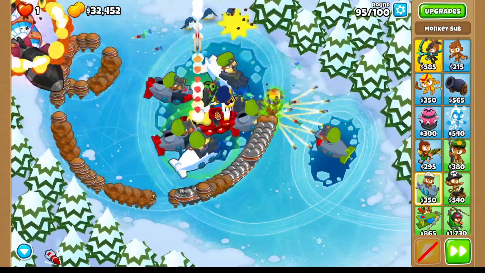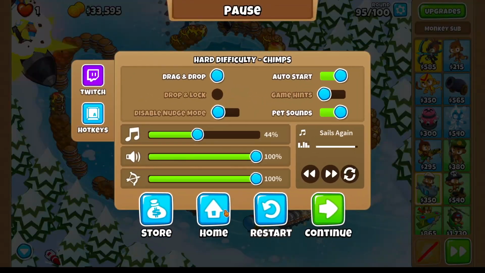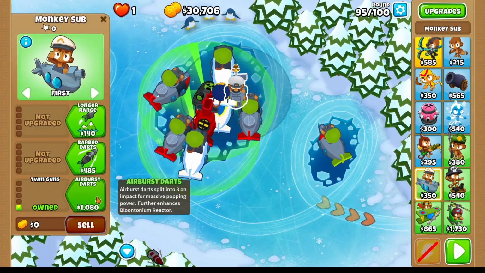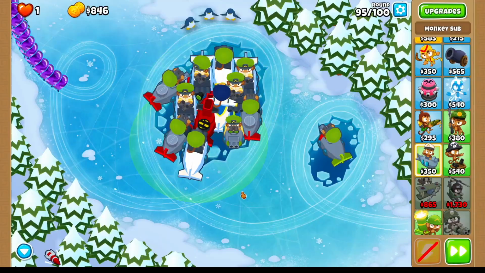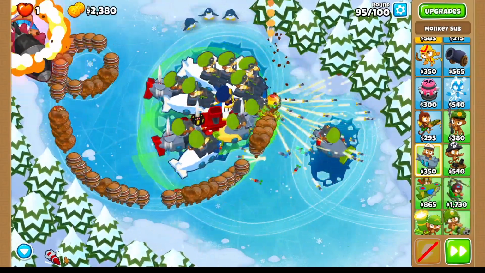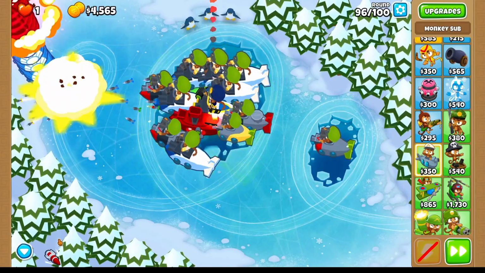Round 95. Like, it's nothing. Actually, no, wait. Okay, we need a little bit. We got 33k, so let's see what we can do with that. So, I'm going to drop 1 of this. We're going to go all the way to armor piercing and then advanced intel for every single one. Okay, this one we can't keep upgrading, and let's see how far we get. There we go, not even breaking a sweat with the DDTs and all the ceramics coming in. Actually, it was fine. Yeah, round 95 was fine.